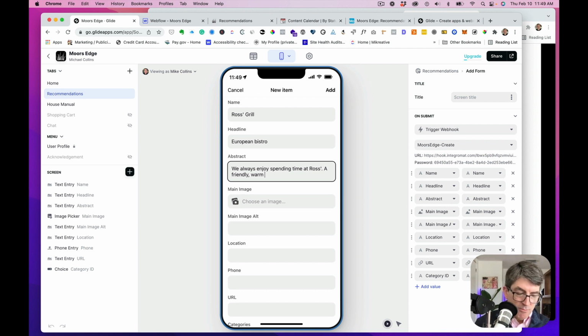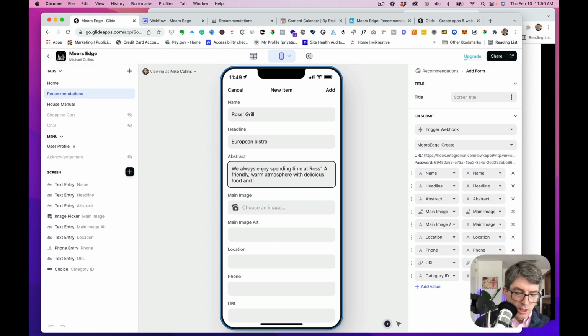A friendly, warm atmosphere with delicious food and a wine list that can't be beat.